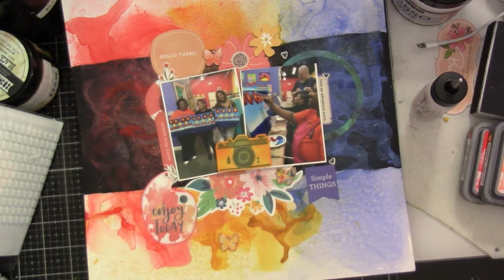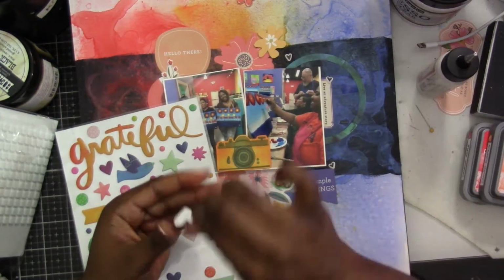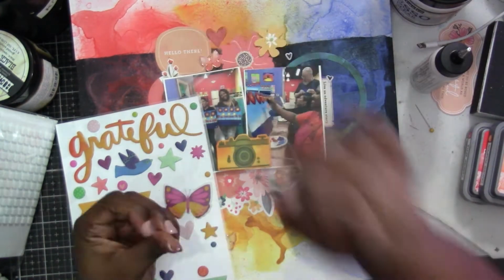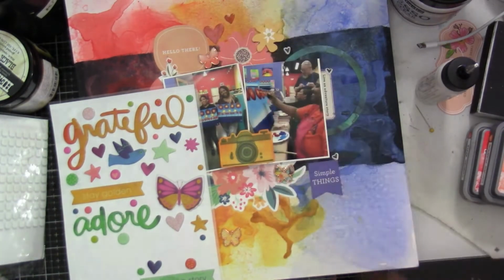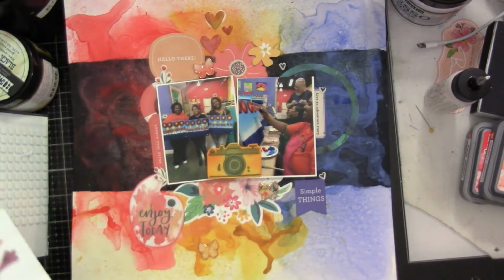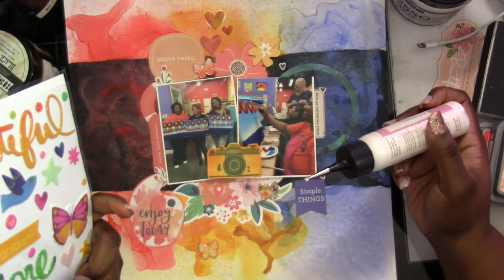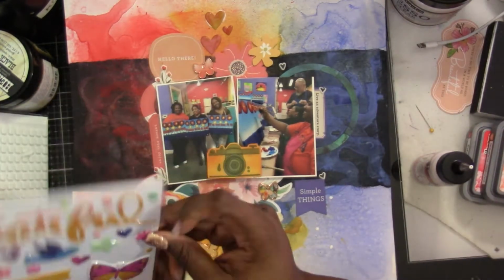But there was a yellowish orange, sort of like that pink red that we're going to put up at the top. So there were two of the butterflies that matched really well. And then the third one, I kind of took a little license on it. It had some of the blue. So I put it on top of the flower underneath and kind of closer to the blue section, so that way I could kind of make it work. It blends in a little bit, looking at it on the camera while I'm doing the voiceover, but I like to do things in threes, so it helped me out.